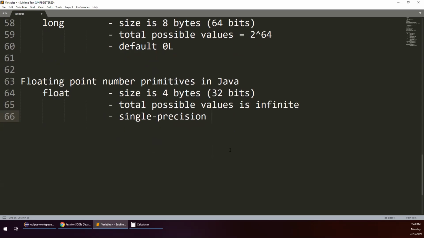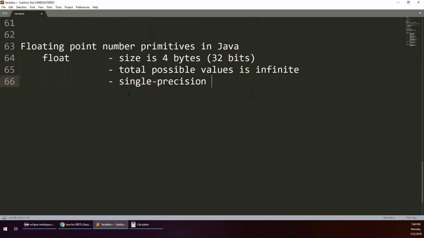It's a different science. So we'll not dive into that. But what you need to know is float is a single precision floating number primitive in Java, and its default value is 0.0.